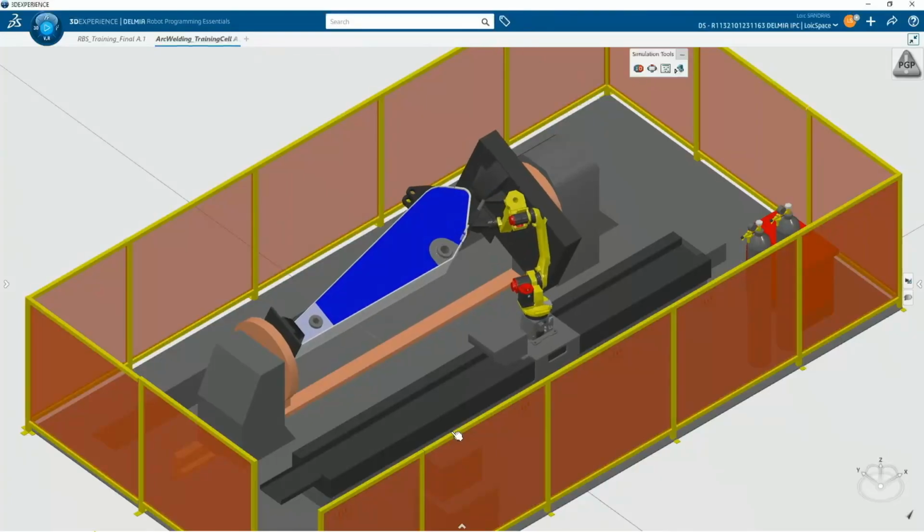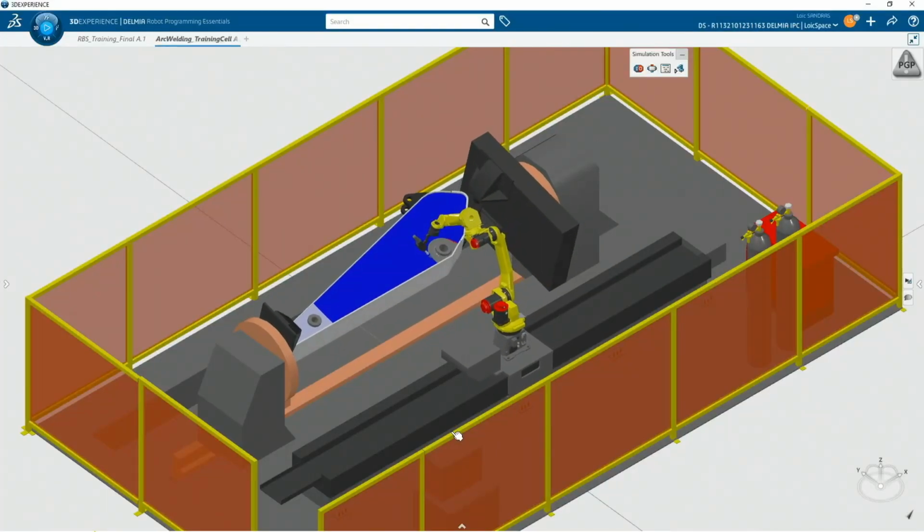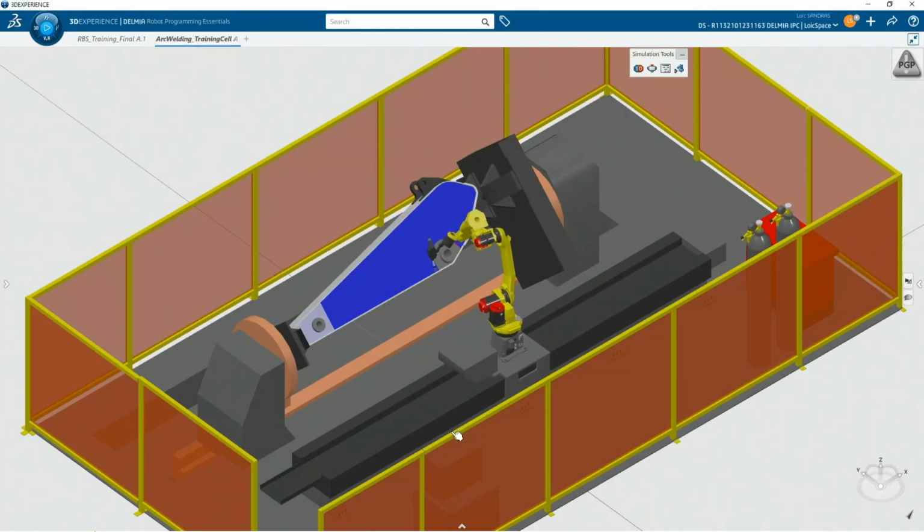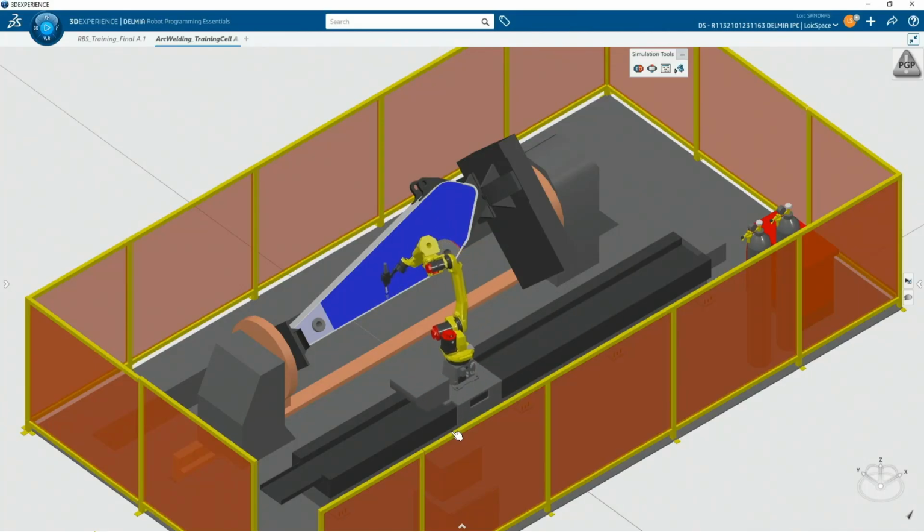Now, even synchronization of different types of assets. So obviously we have an arc welder, we have a bit of a gantry right here, and then a rotisserie. And all of these things are elegantly in sync with each other simply by the way that we just define the edges.